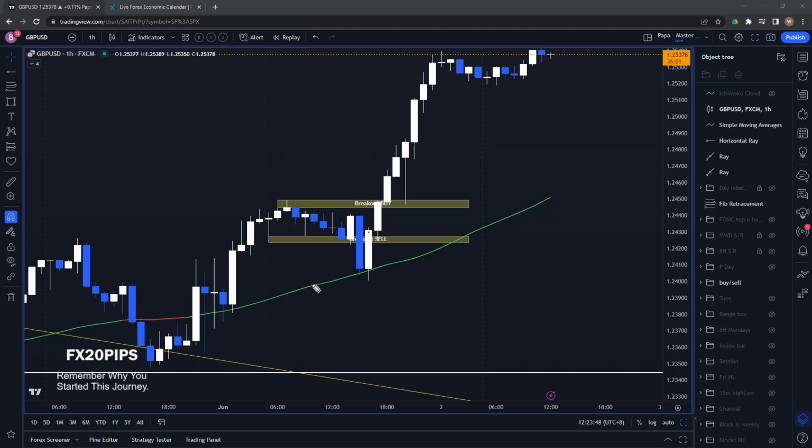Why? Because of this 50 SMA. So think about it, price comes down, supported by this 50 SMA. The next hour when it starts, price goes down and starts to reject. Right? So you can buy here when it starts coming back up with a stop loss here, isn't it? Wouldn't that be one of the logical points? And what you will be rewarded with is this higher movement to the top.